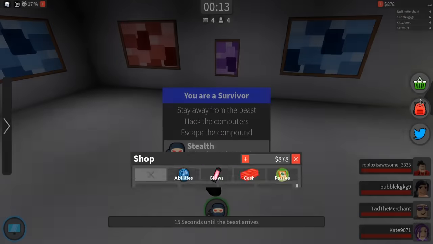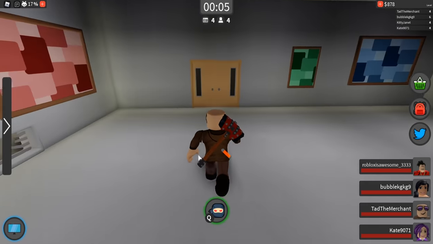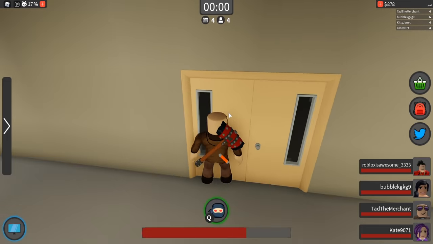But I'm gonna go to my backpack. I am survivor. Janet's the beast. Janet's the beast. All right, Janet, you can just trust her and kill us. It's cool. Oh, and I got my red obsidian on. Got a nice museum.